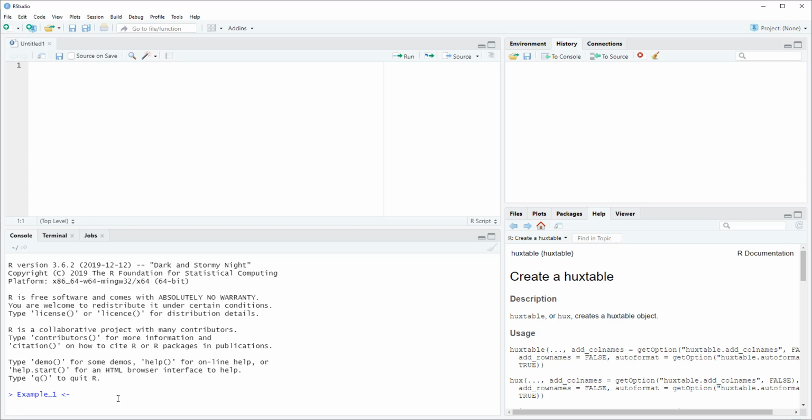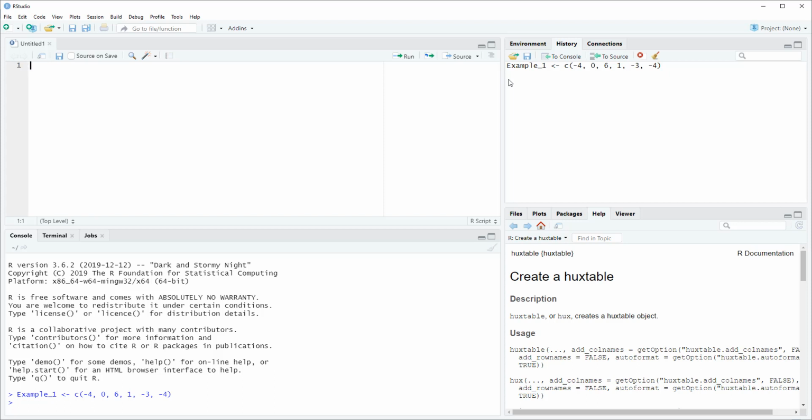So I'm going to use that c function, so lowercase c, and I'm going to type in those numbers that I listed off. So we'll do -4, 0, 6, 1, -3, and -4. And then I'm going to press enter to run the code. And now it shows up in the environment pane. It's exactly what we want.